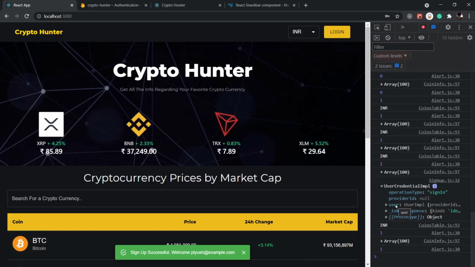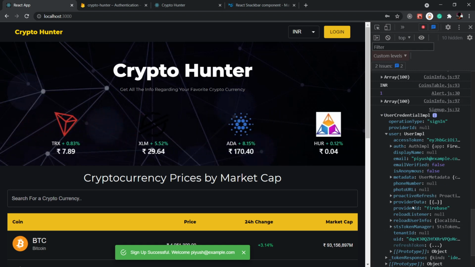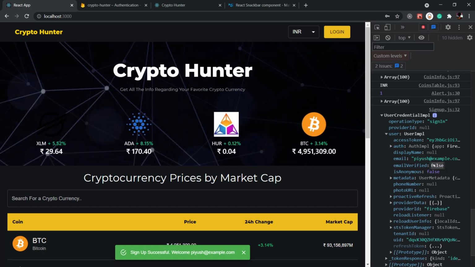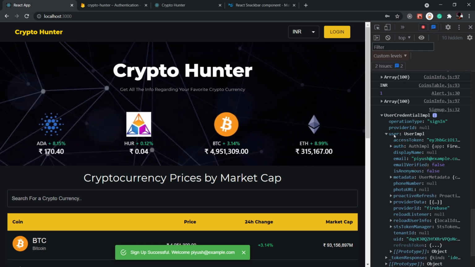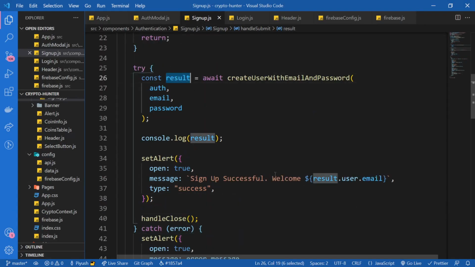Inside of this, we have this user, and inside of the user, we can see all of the details related to the user, like UID and email ID, whether the email is verified or not, and a bunch of other stuff. So this is what the result variable provides us. So we're just going to take result.user.email. Awesome. So we have successfully created our authentication flow for sign up.